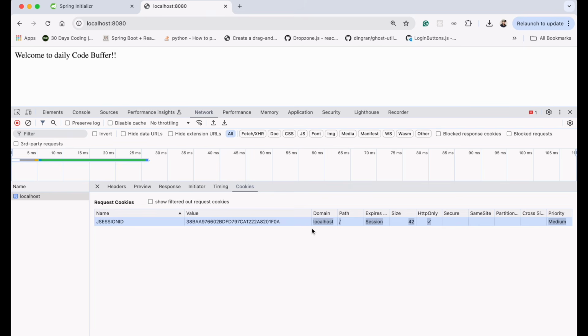With this session ID, if there is another request, then I should not be logging in again, as I have already created the session. This session identifies that the user is authenticated and has access to the system. If I pass this value back with the request, the system will understand that this user is authenticated, and this is the value for that session ID.